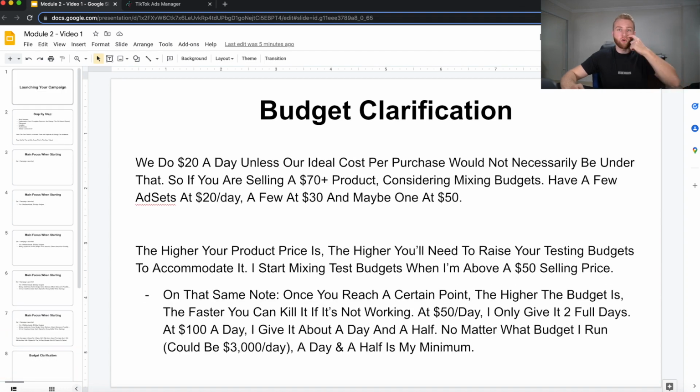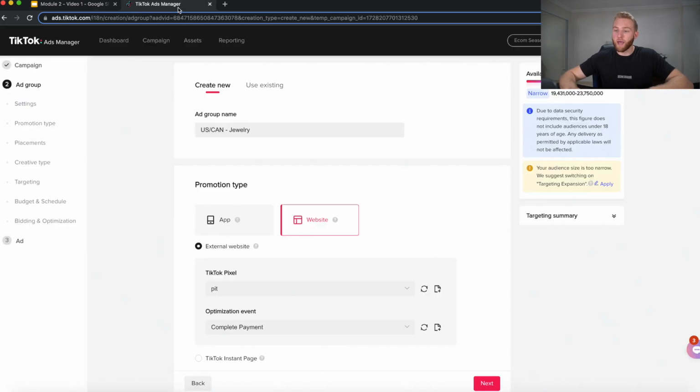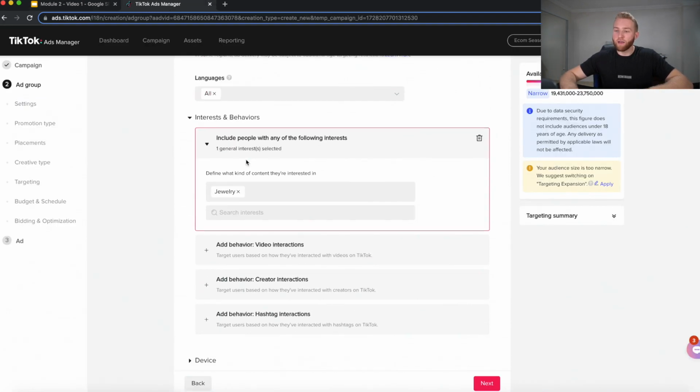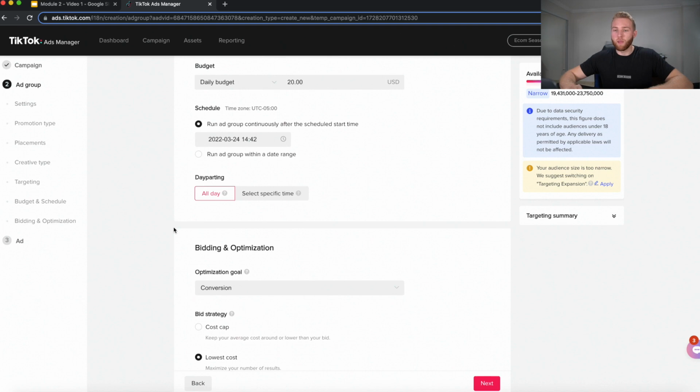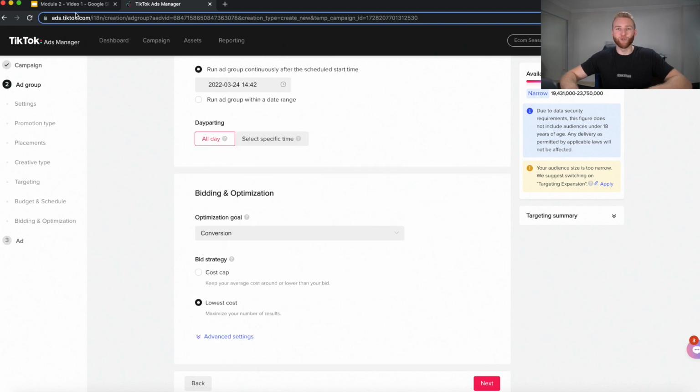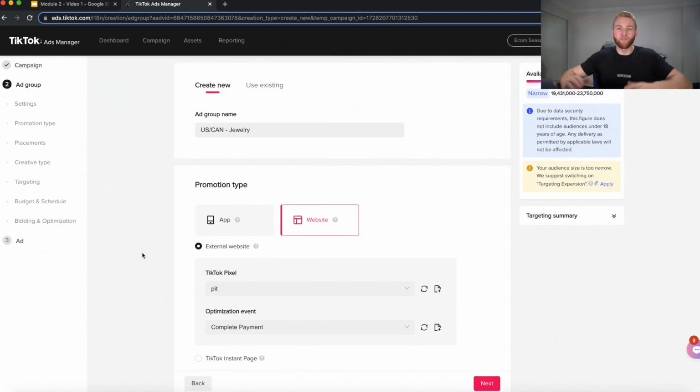what it takes in terms of the budgeting, the structure, how many we're launching, how long we're gonna let it run for. We'll get more into managing the ads inside of the video that's meant for that, where you read the data, you know what to do. But that's how we launch it, top to bottom, start to finish. This is what it looks like inside the platform. This is what you can expect, and you should be able to throw these ads together pretty quickly. It's not too hard. So yeah, jump on in the next video and we'll keep going.